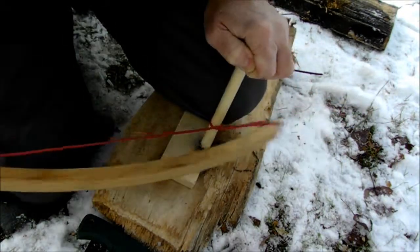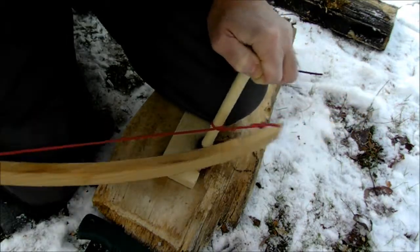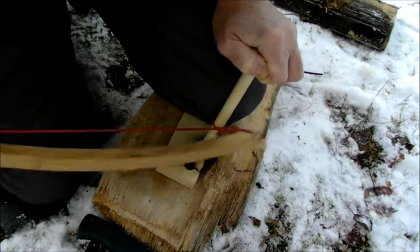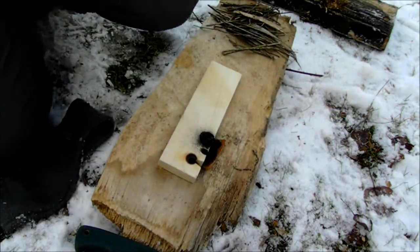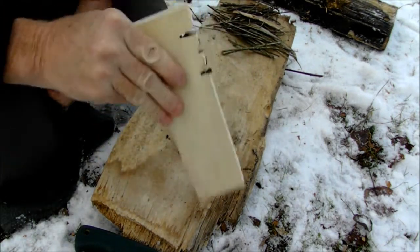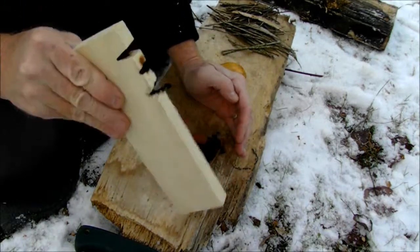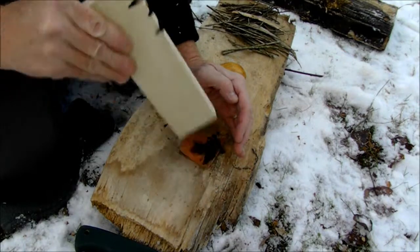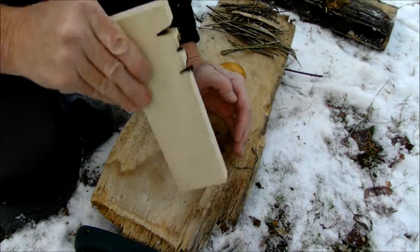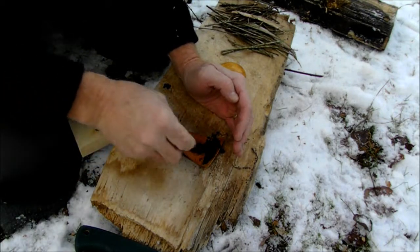We see some smoke come off of there. In the summertime, the dry time of year, that ember probably would already be going enough where I wouldn't worry about it — I would stop and try to blow it to get going. But this time of year, I don't know. We got a big pile of ember there. It's smoking, but again you can see if I was going to blow on that this time of year — I do start to see it going. That's pretty darn good, that's unusual, not typical. My breath — when you blow your breath this time of year — you'll see that fog from your breath from the coldness of the air.